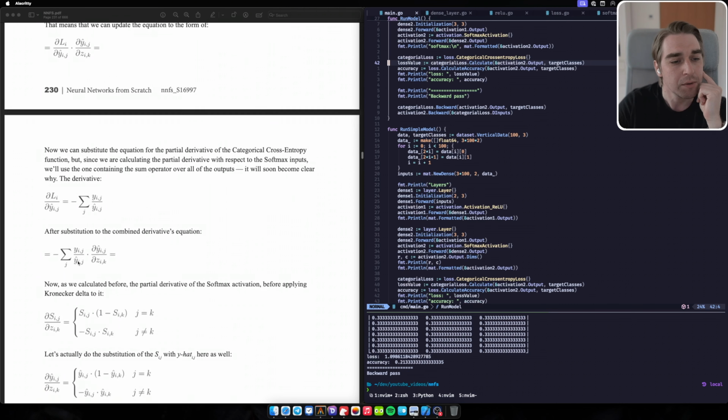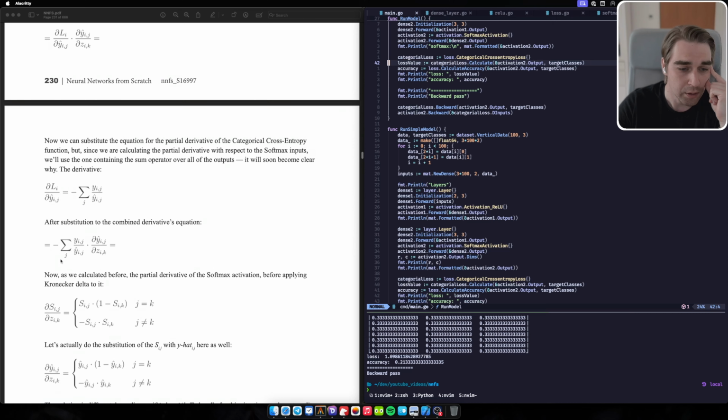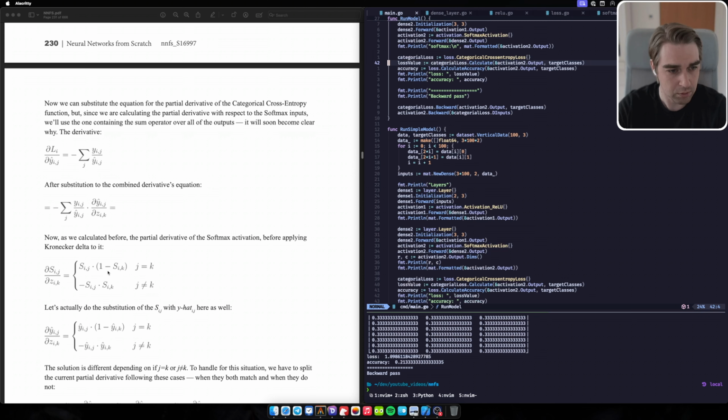Okay. After substitution to the combined derivatives equation, we're changing this one. Now, as we calculated before, the partial derivative of the softmax activation, let's actually do the substitution of the s, this one, with y hat here as well.